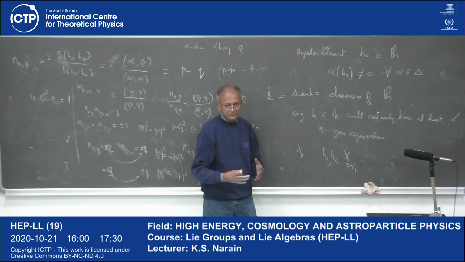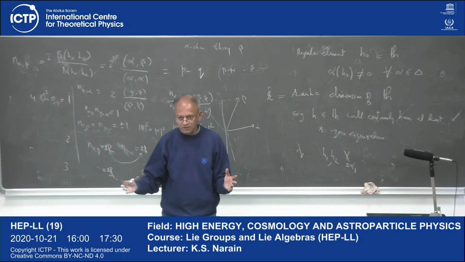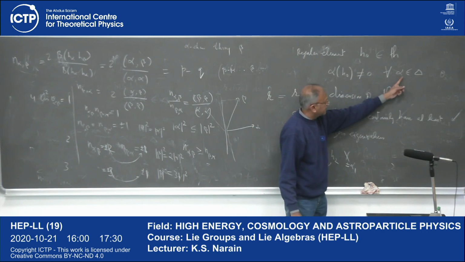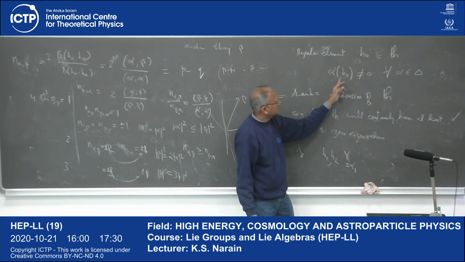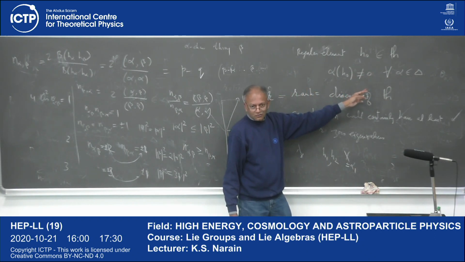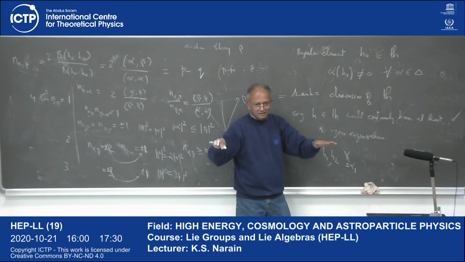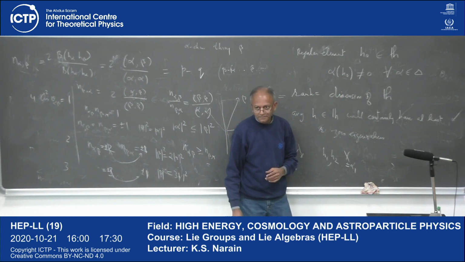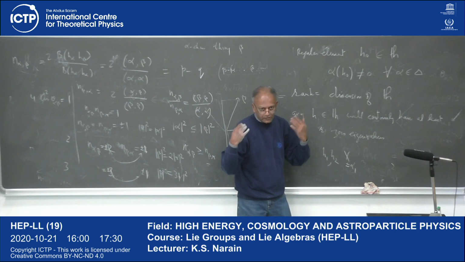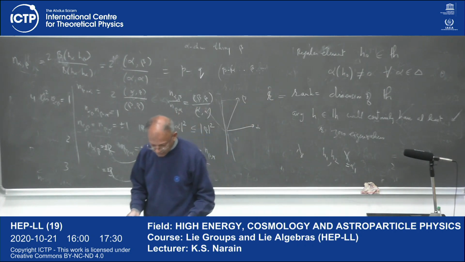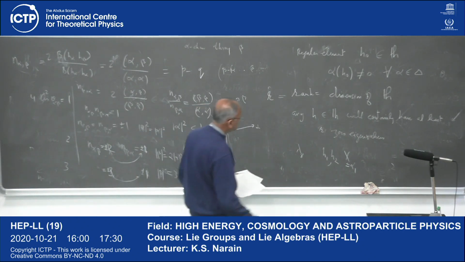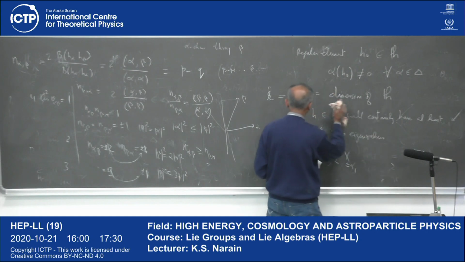So what we are saying is that a regular element is something which has the minimum number of 0 eigenvalues, and that is exactly this condition. For all the other elements, apart from the Cartan, which are defined by the roots, for none of them is this 0. So for none of the non-zero roots is the eigenvalue with respect to H0 equal to 0. Therefore, H0 is a regular element. That was our old definition, but I'm just rewriting it in a more explicit way. So we know that we have such an element.